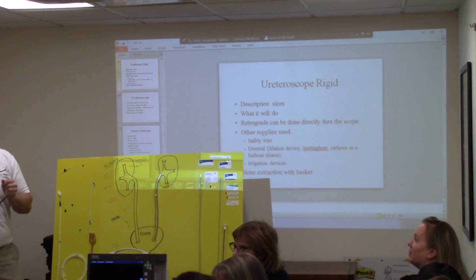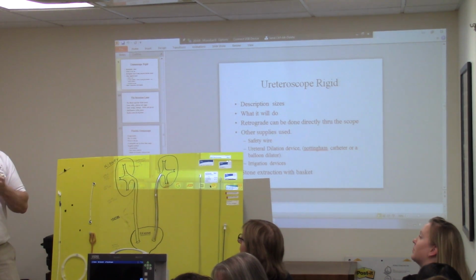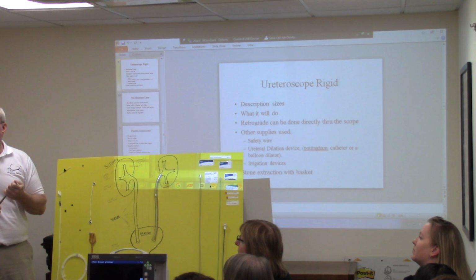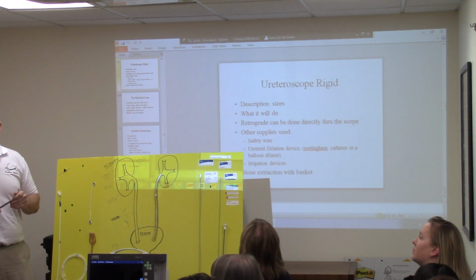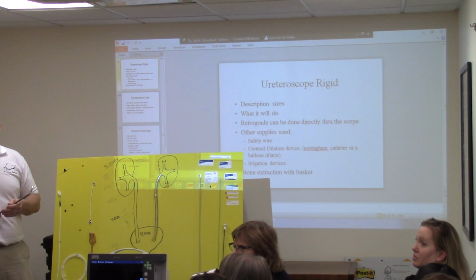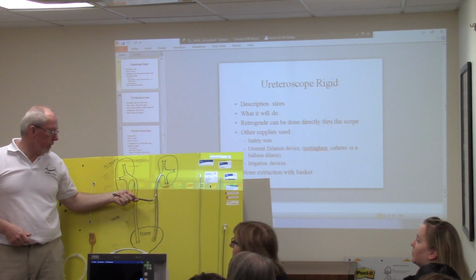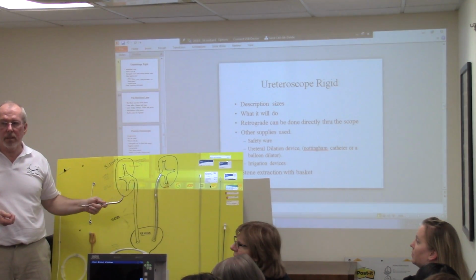How long does it take to break up a stone? Is it broken up at the procedure, or does it continue to break even afterward? The shockwave usually takes about 20-25 minutes, depending on the tub. If you put them in the tubs, 20-25 minutes. On the table, it tends to go slower, about 35 minutes. And does that break them up? Yeah, it should pulverize it totally so that it'll just pass spontaneously in little pieces.